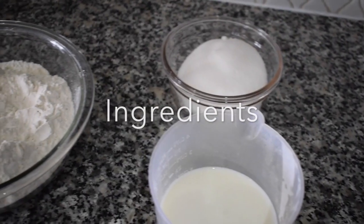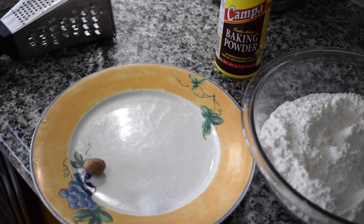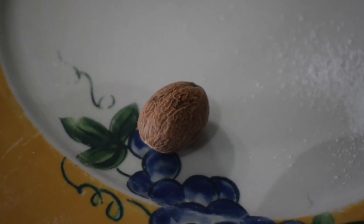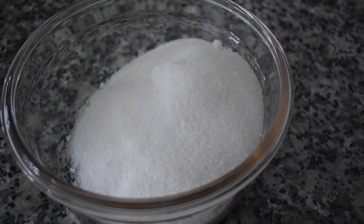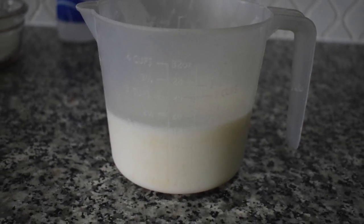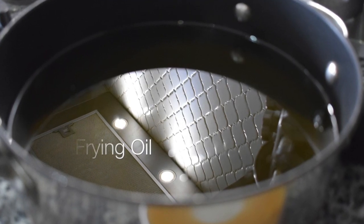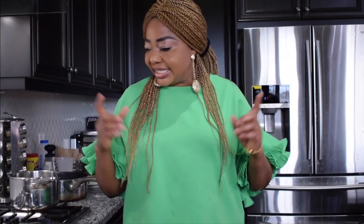These are the ingredients I use in making my puff puff. 1 cup of water, half a nutmeg, half a teaspoon of salt, 4 cups of flour, 1 cup of sugar, 1.5 cups of milk, 2 teaspoons of baking powder, 1 liter of corn oil for deep frying. So let's get this started.